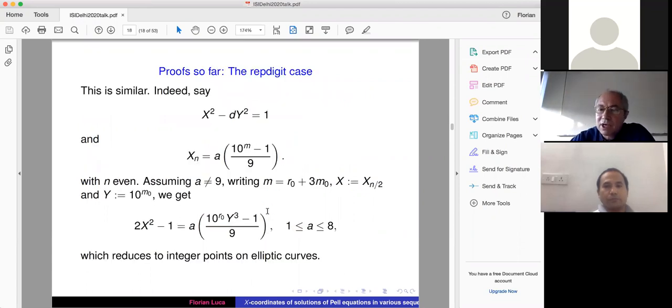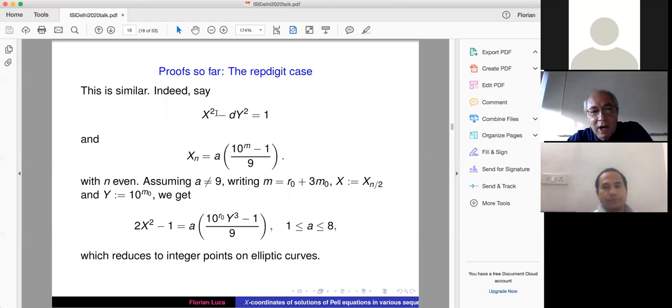So the question was, were we on to something or not? Or was it just some hocus pocus, we were lucky because of certain arithmetic properties that the Fibonacci sequence had? Well, it turns out that it also works with the rep digits.